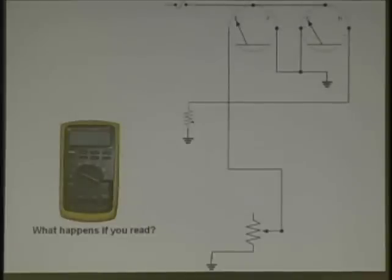Okay, now, you got this problem. Get rich. What happens if you get this reading right there? You got a fuel gauge and a temperature gauge. Fuel and temperature. What problem would you expect if you have this reading at this point, at this lead, in a fuel and temperature gauge setup?